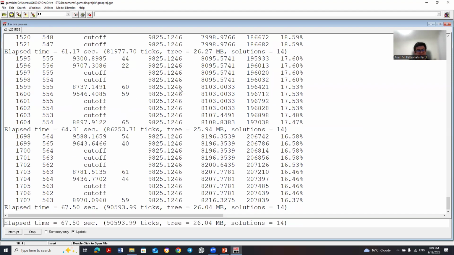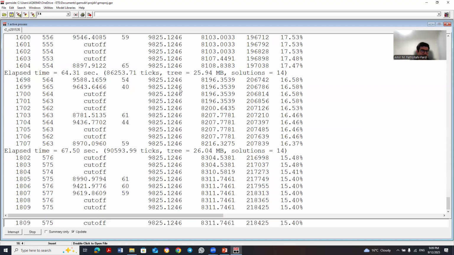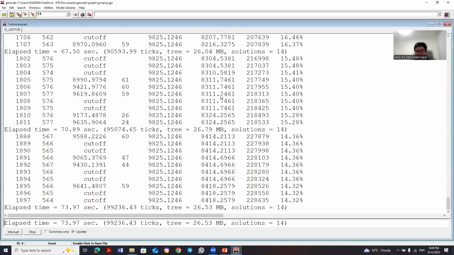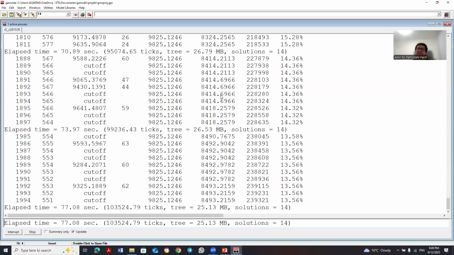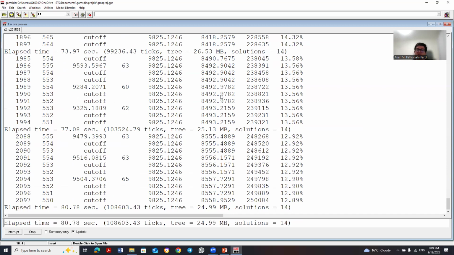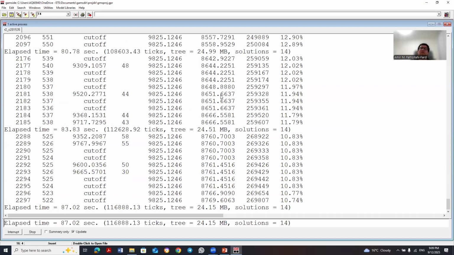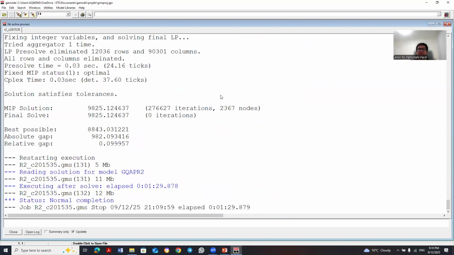Let's wait for a few seconds, and I hope that we will get a solution soon. Now after we get the solution, we can check how much the optimal solution has changed. So the main goal of sensitivity analysis is to analyze how the optimal solution will change. For example, if you remember the original test instance, the objective function was around 7,000, but here the optimal value is around 9,000.